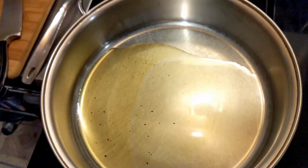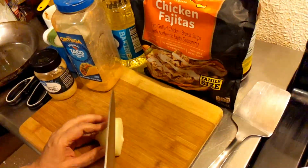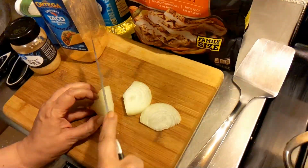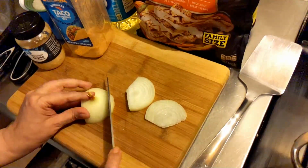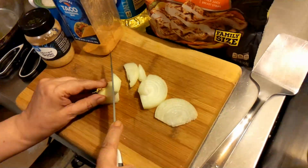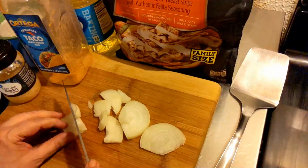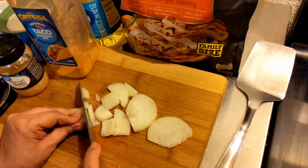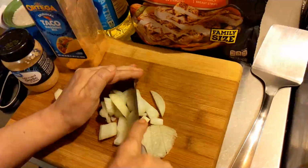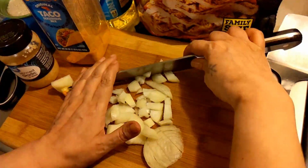Okay, now we've got some onion left, so I'm going to cut some of that. Oops, get that in here. You know, there was a time when I would have just thrown this out, but the Lord has taught me do not waste. Amen. So, I'm just going to get this chopped up here and get it frying.